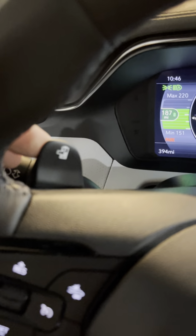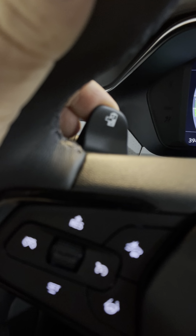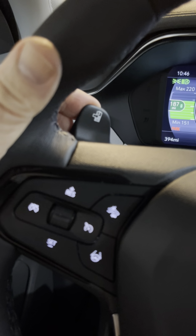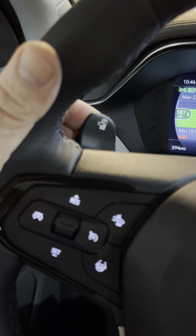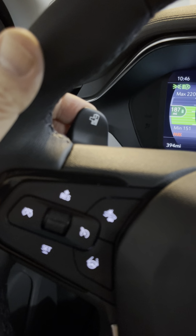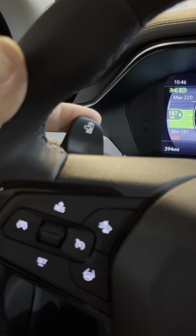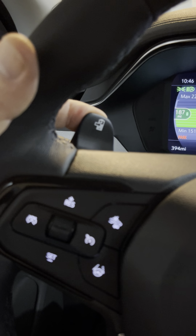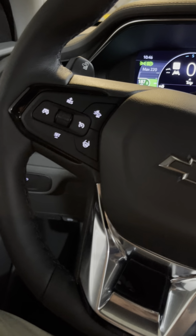One way I touch it even less now, it took me a day or two to find and figure this out from videos. This is the extra regen paddle right here on the left side of the steering wheel. So let's say the light turned yellow, and you're not gonna make it through the intersection, and you lift off the gas pedal, and you're not gonna regen in time for the intersection. So you're gonna step on the brake and waste power. You can probably just hit this and hold it, and that will give you like double the regen. That's just by feel. It seems like it's about double the regen, and you'll stop, and you won't have to waste any power, and you won't have to touch the brakes.